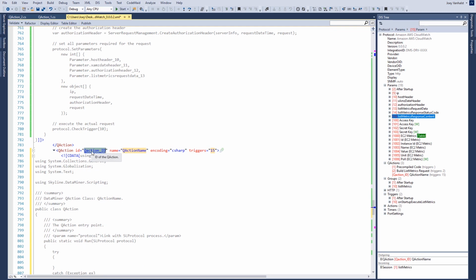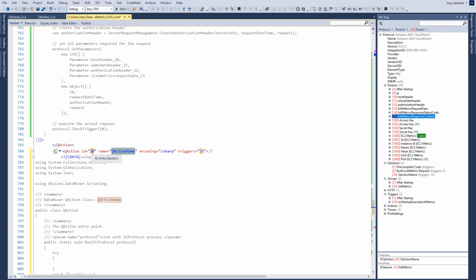I will give this quick action ID 10, and instead of calling it process ListMetrics response, I'll just call it process responses, because I don't want to create a separate quick action per response. Instead I'll have one and then just check which response came in and parse that there.